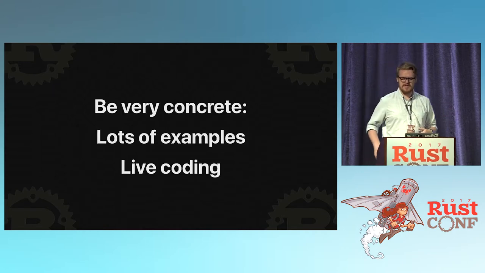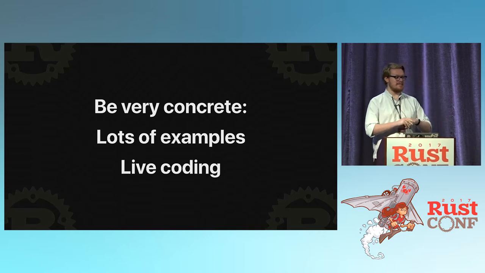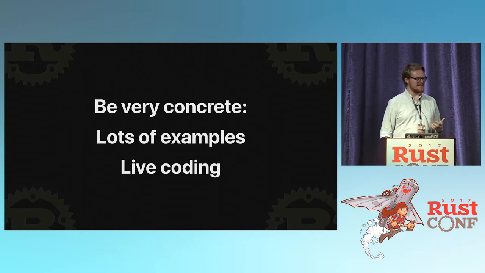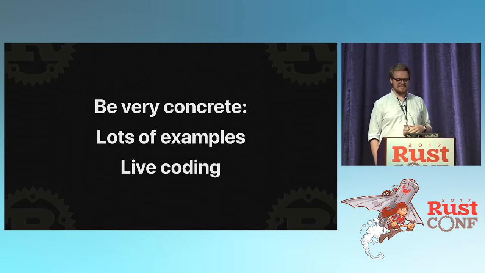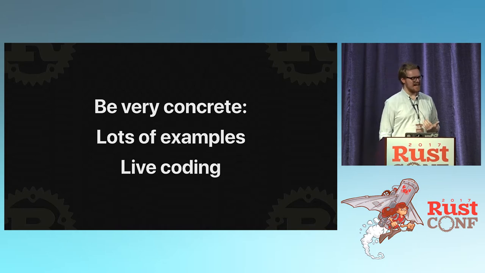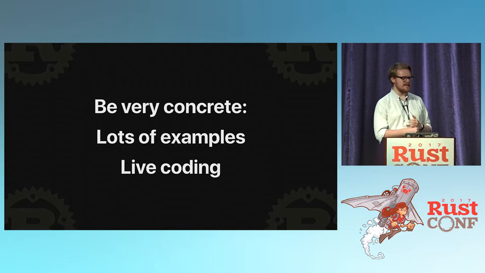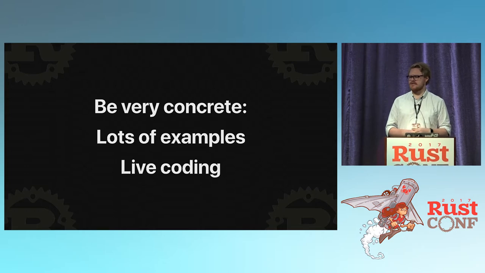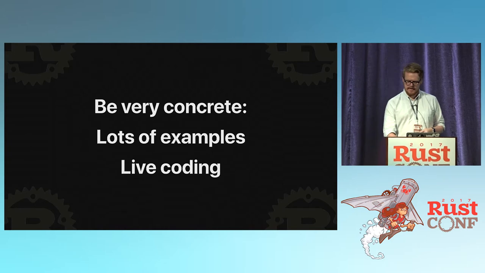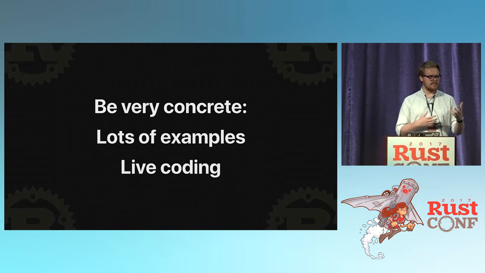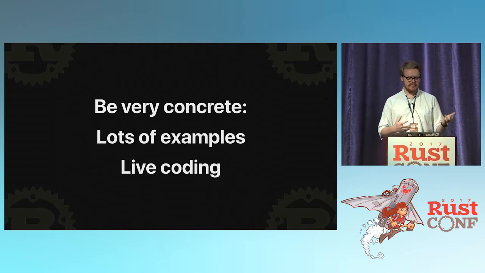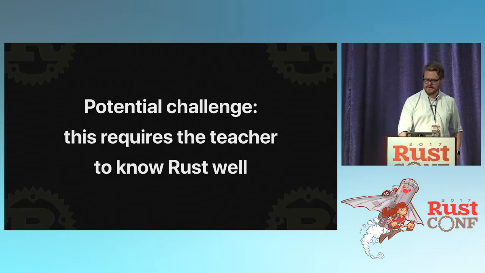So what's the approach? How do you actually get people who are iffy about Rust interested? The first thing for me was to be really concrete. With Haskell I made the mistake of diving into the abstract nonsense a little too quickly. That can be challenging for new people and newer programmers. You want to be really concrete, provide lots of examples, and do live coding. A lot of the class was structured as a question-and-answer type thing — I'd prepare examples and work through them, and when students had questions we'd live code and work through the answers.